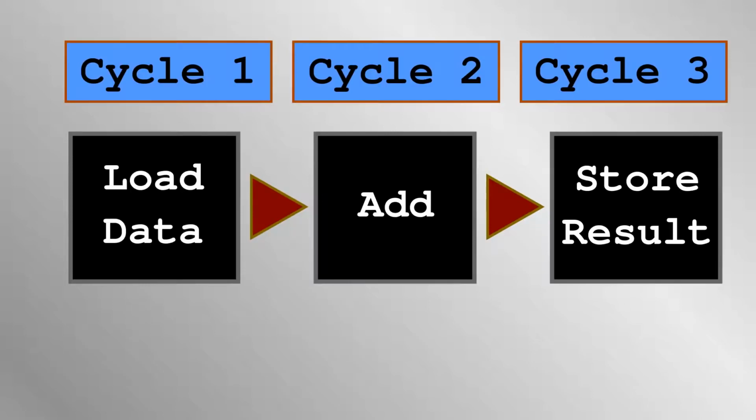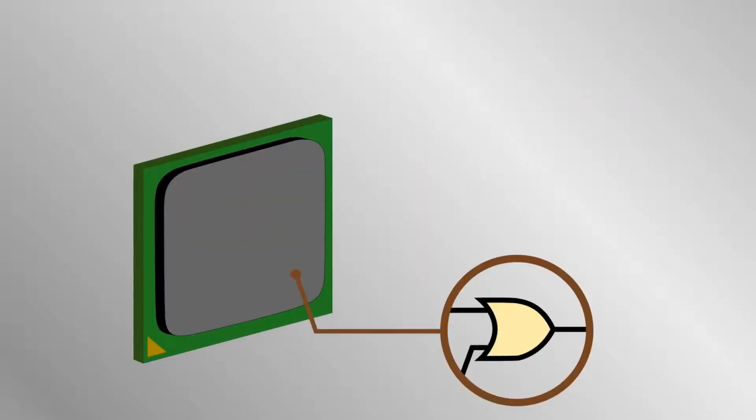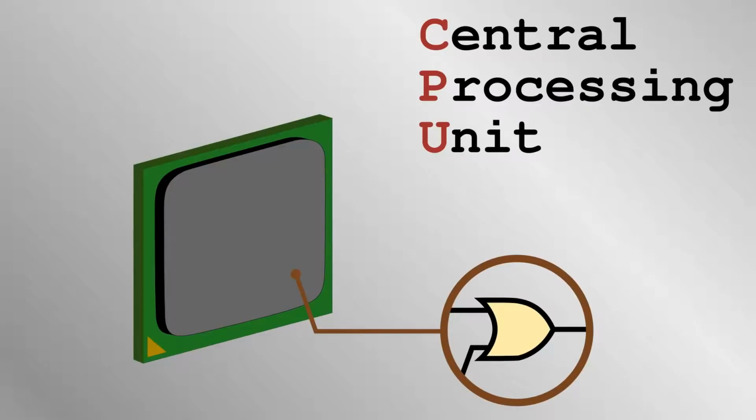Actually, most operations take much longer than 1 or even 3 clock cycles to carry out. We have seen in the previous section that multiplication takes several adding steps to accomplish. Nonetheless, whether it takes 1 or 100 cycles, the clock is still used to synchronize when an operation begins until the output is ready. All the so-called arithmetic logic, that is, all the arrays of logic gates which do addition and subtraction, is physically located together with the registers on a chip called the processor or central processing unit.